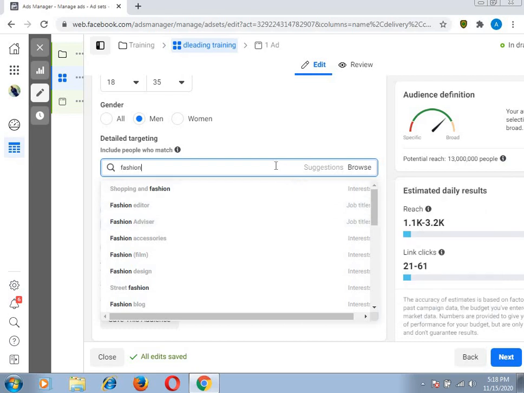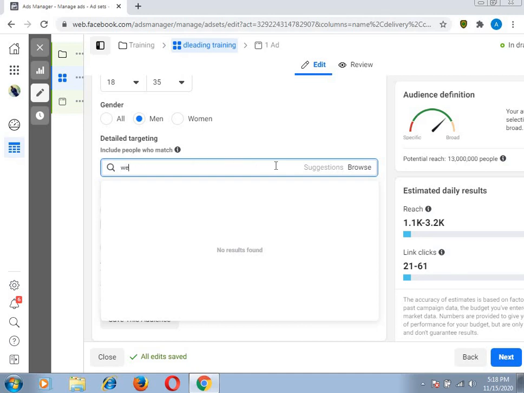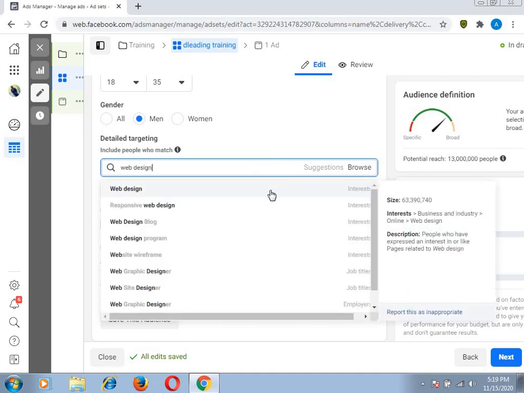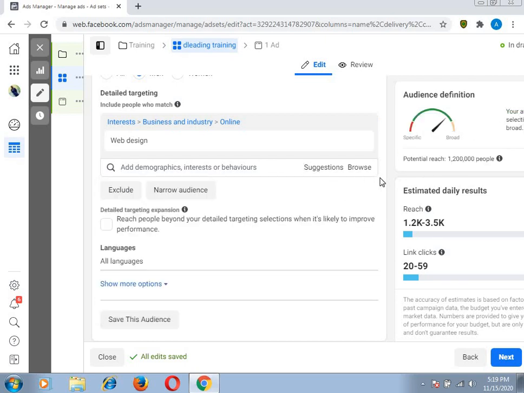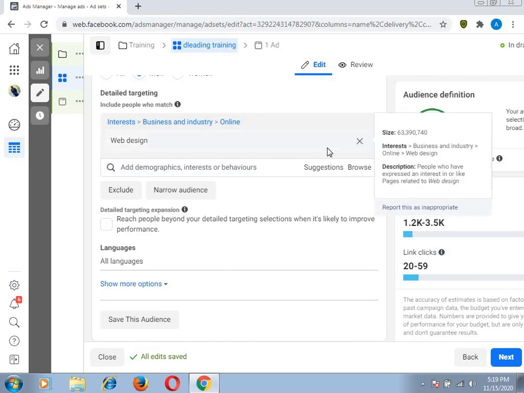But for the purpose of this one, I'm not targeting fashion. I'm not a fashion designer. I'm targeting web design. So for web design, I will click on the one that has interest. Can you see my potential reach has reduced to 1,200,200 people from, I think, 30 million the other time, right? Since I am using web design, Facebook will show my advert to anyone that has searched for web design on Facebook, so this will also reduce my cost. Do you get what I'm trying to say? So please, if you are trying to run a Facebook advert, just target the exact people.